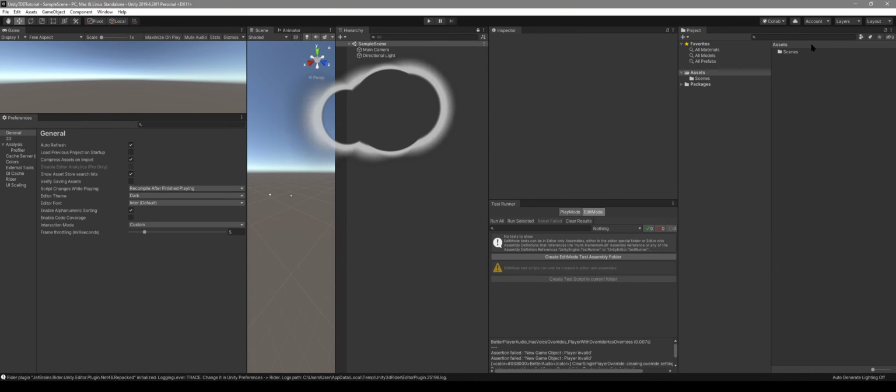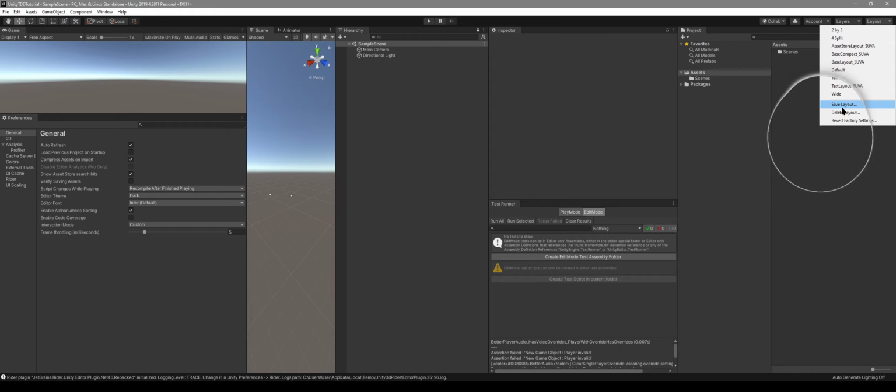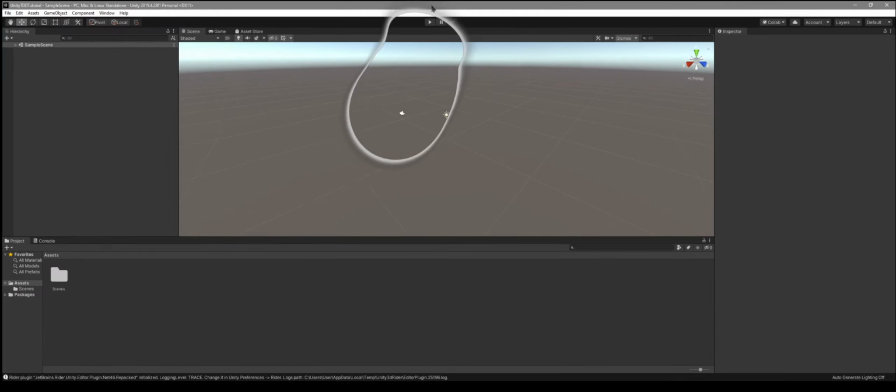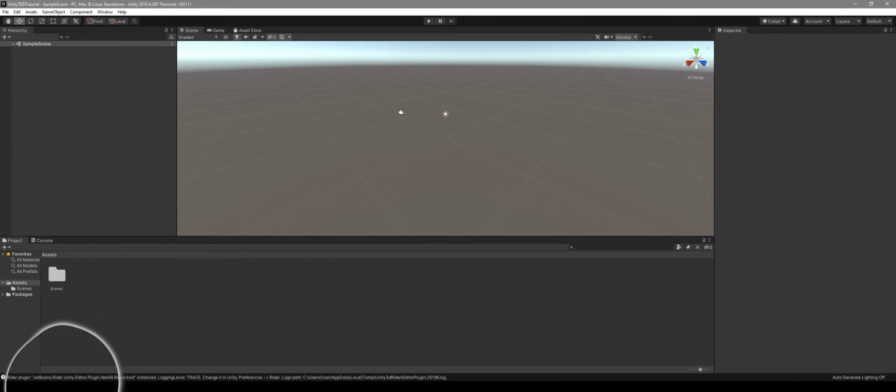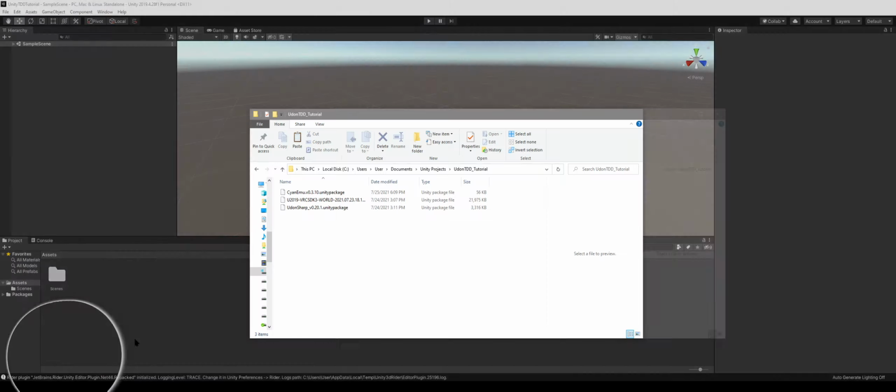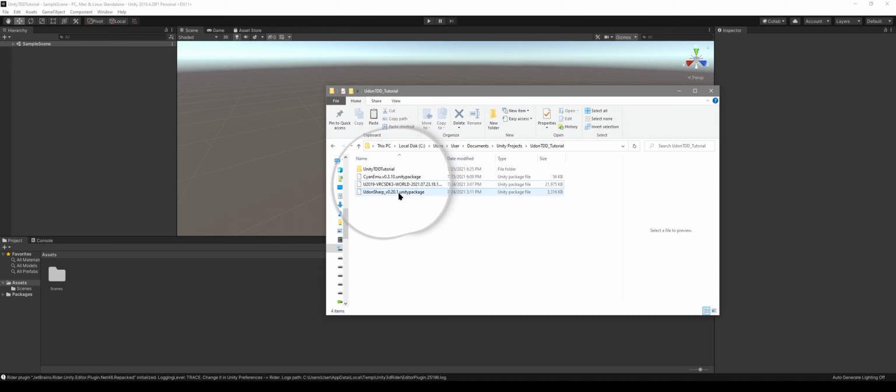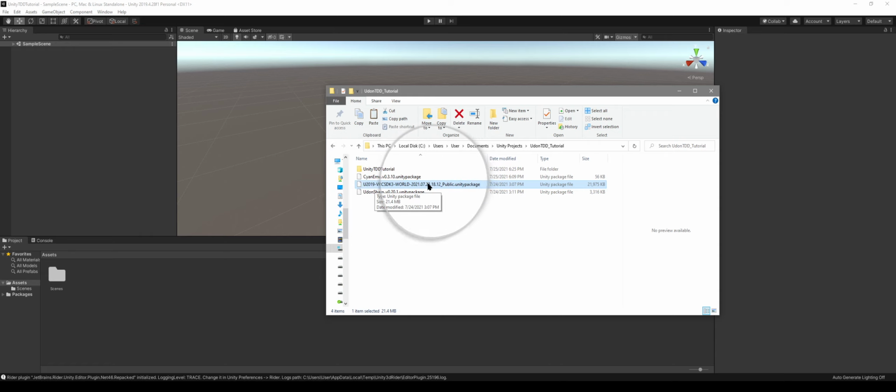So here's the new project. I'm gonna switch to the default layout really quick so it doesn't confuse anyone. Here we have the default layout, and we need a couple of packages, as I mentioned. As the first one, the latest VRChat SDK. In this case, it's the Unity 2019 Beta SDK. I'm going to use Unity 2019 just because it's going to be the standard soon.